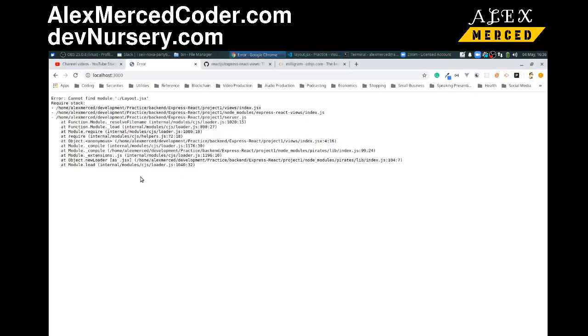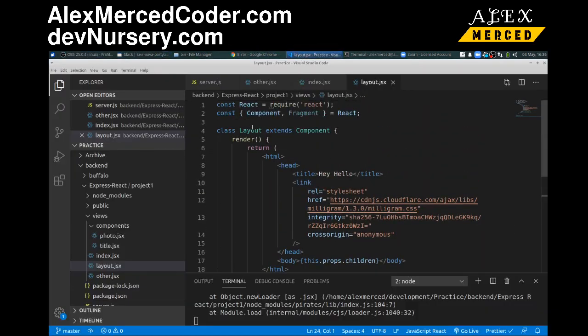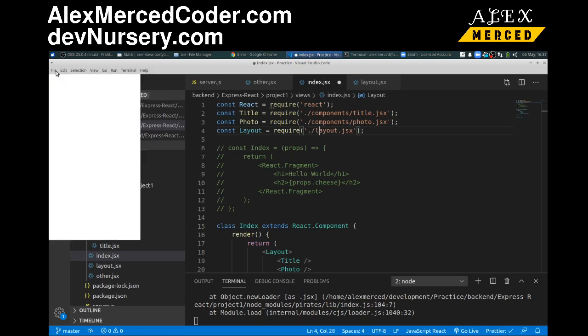Refresh. Cannot find module. Let's go back. It's a layout component. Oh, but the file name is lowercase. And what did I import? I imported layout with an uppercase L, so I need uppercase L Layout.jsx.